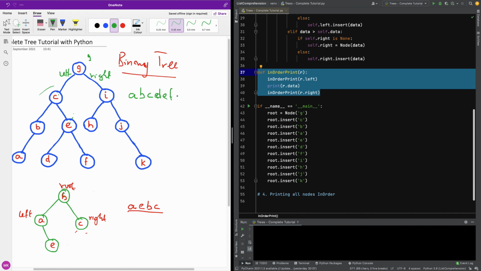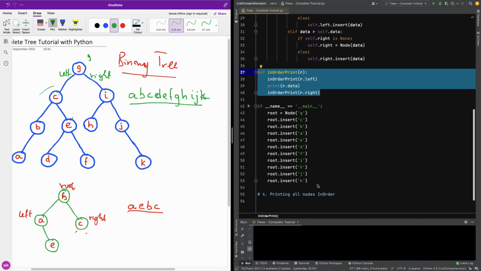We are now going to print the root, which is D, and then we are going to go to the right subtree. Doing InOrder for I means that we're going to print H, go to I, and go down to J. InOrder for J, we're going to go left, nothing is there, so we're going to print J and K. So InOrder traversal for this tree, what do you observe? It prints the tree in alphabetical order, A, B, C, D, E, F, G, H, I, J, K. Although this is how the tree has been arranged, InOrder traversal for a binary search tree normally prints out the tree in alphabetical order like this.